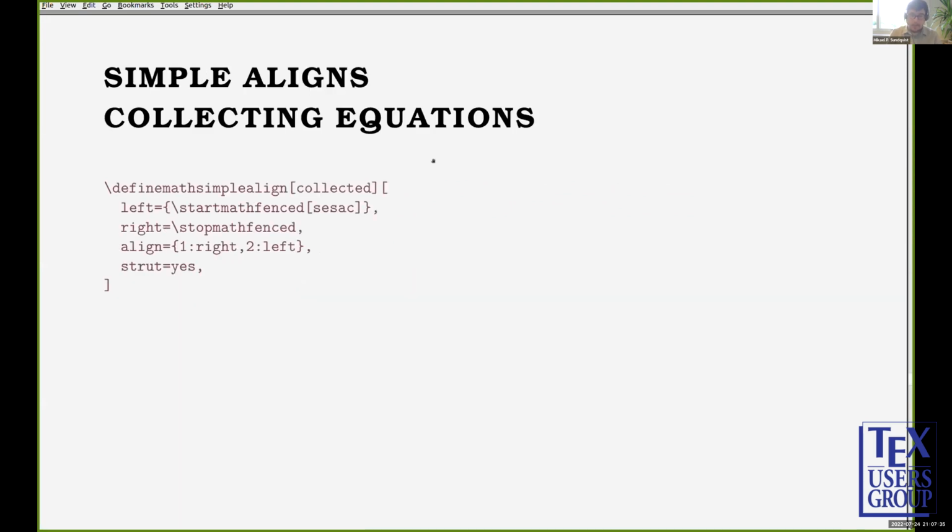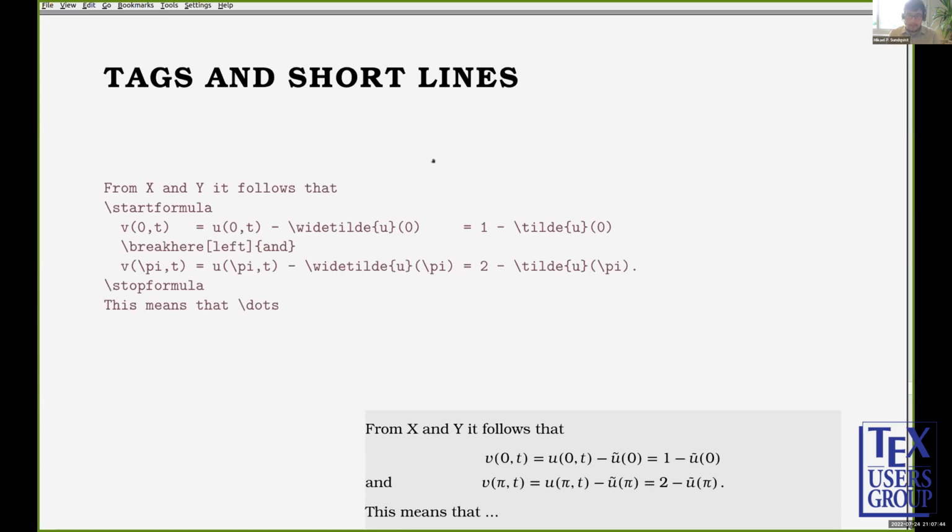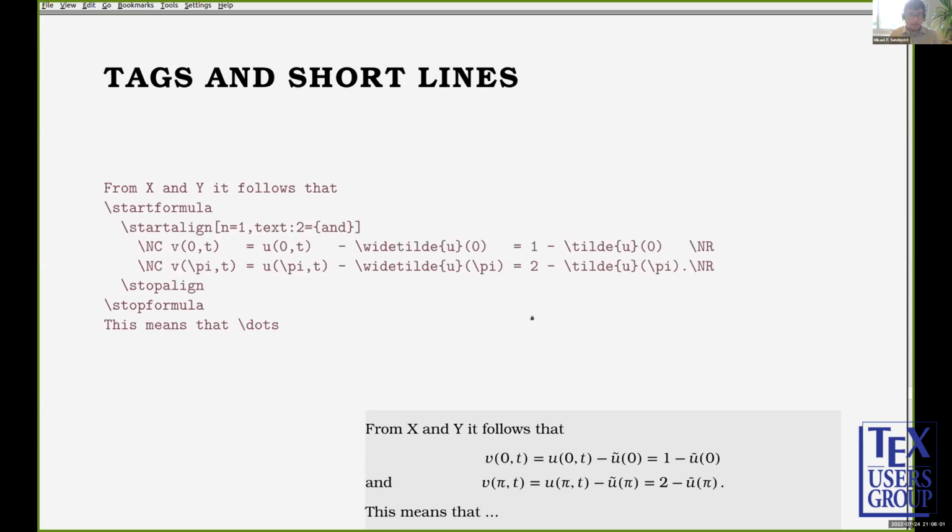We can have simple aligns, maybe that's more inline things, so it can look like this. We have a brace to the right. We can add text to formulas, so we add a text break here. We can add a text end here. This is something that's from this Landsberg book as well. It doesn't prefer the short interline text, but rather that this one text is written on the same line as the next one. This can also be done with the lines. So text:2 adds it on the second line.